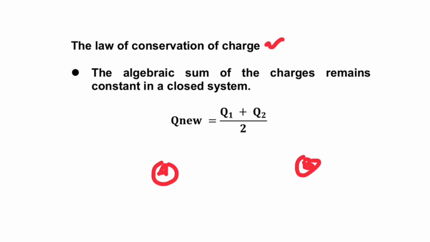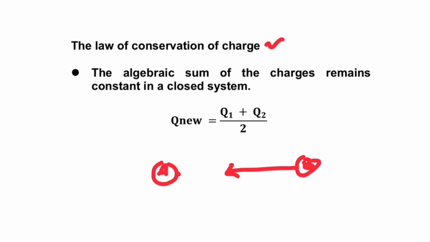When they touch, there is an exchange, or sharing, of electrons. If A has more electrons, it will give B some of its electrons, so that after they're separated, they have an equal number of electrons. The same is true if B has more electrons than A: it will give A some of its electrons, so that after they're separated, they have an equal number of electrons.